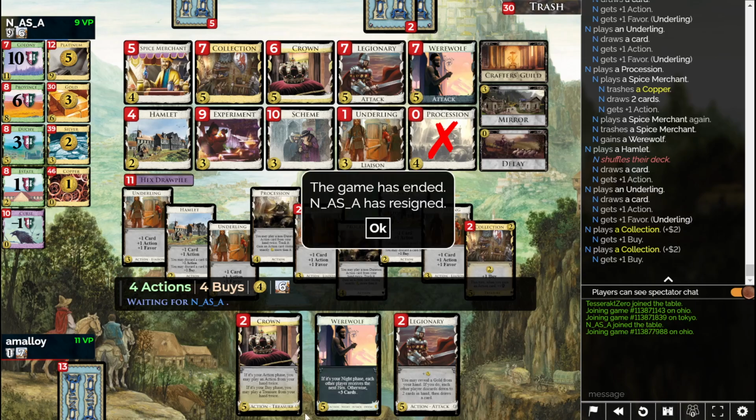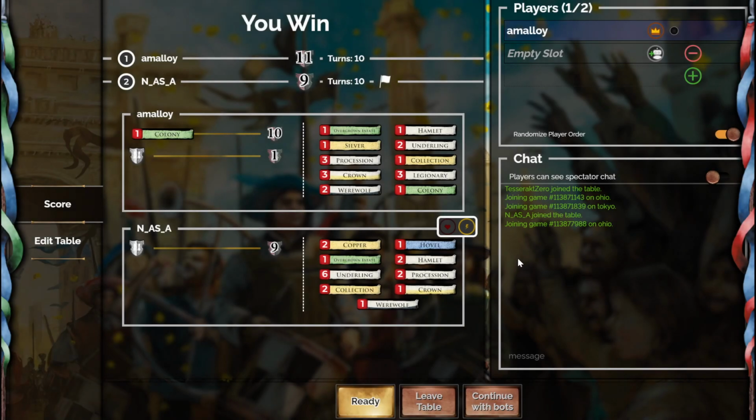All right, we got him. I might have had a dud. I don't think you had to resign. So, I don't know. I kind of thought that collection should be better that game. But I only got 1 VP chip from the one I got eventually. I guess the lesson here about collection is that it is payload, right? It's economy, but it's a silver and a buy and points. It doesn't get your deck moving any faster.